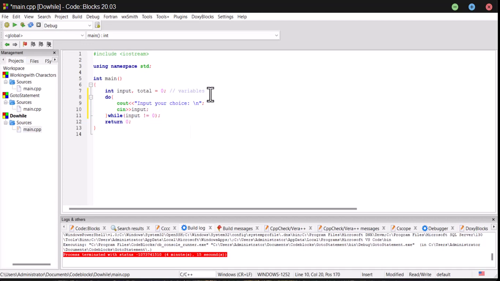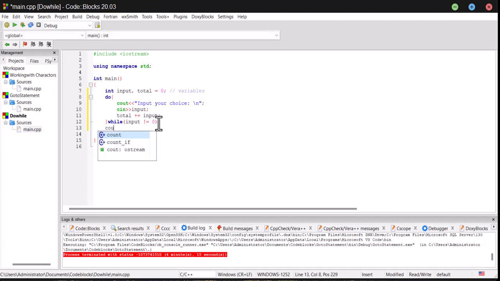So the moment this is the case, we've actually got our input, and would want our total to be plus equal to input, like that. And then at the end of it all, we then want to see what our final value is.